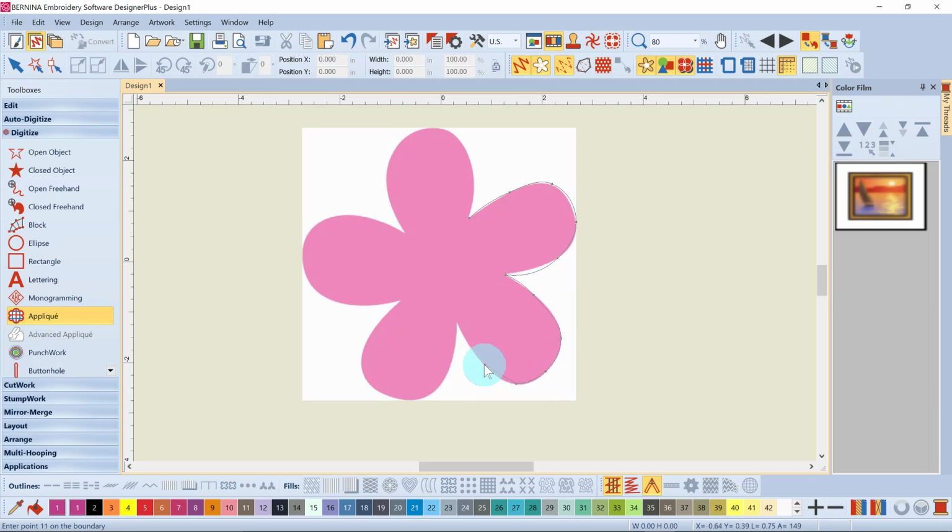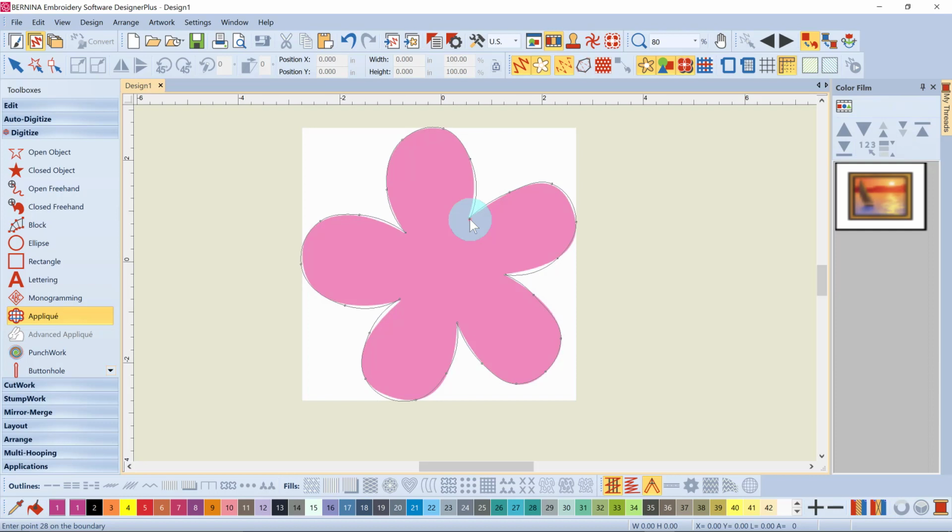So as you can see, I'm going around with right clicks to create smooth nodes, left clicks in these angles to create cusp nodes, and I'm going to continue stitching around this little flower petal till I reach the beginning. As you can see, I'm not getting too concerned that I'm following exactly on the line. I consider backdrops to be just a hint of what the shape should be, and should not be the alpha and the omega of what the design should be, because I'm still going to get something that looks like a flower. So I've created 28 points.